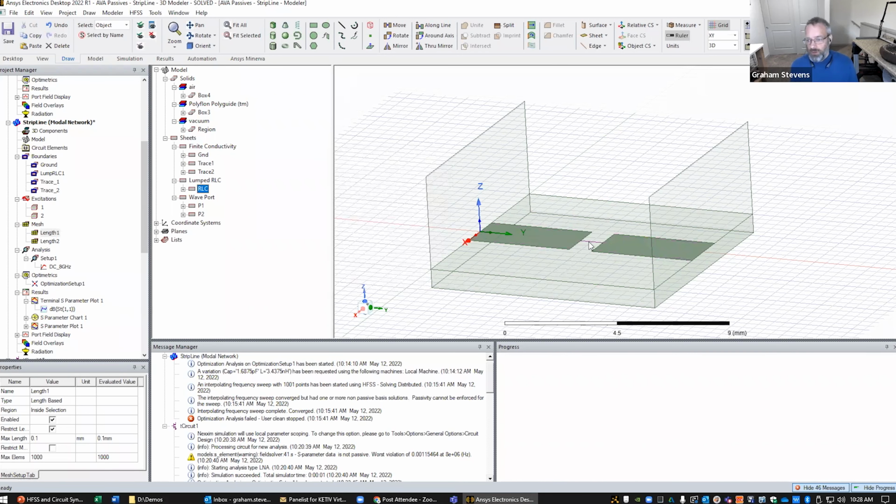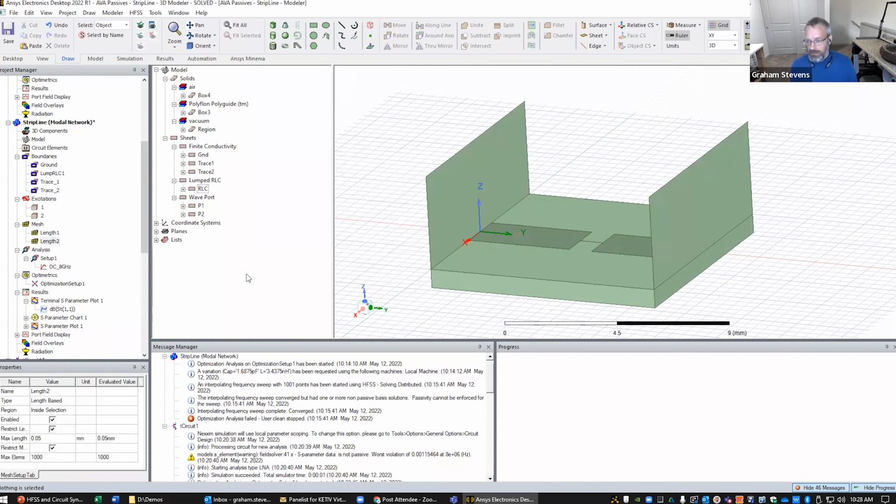With much smaller, less wide traces, you definitely want to increase the mesh in that area so that you converge faster and better. Whereas if I have a wider one, I may not have to worry about that quite as much. Any other questions?